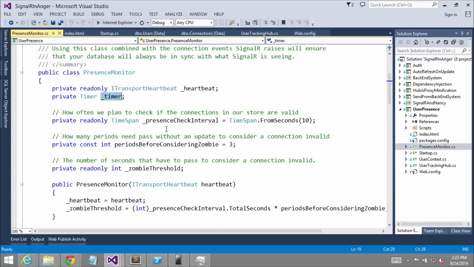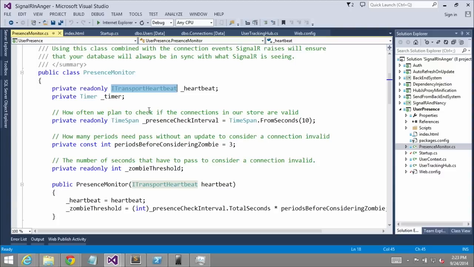What about just general, like you talked about background processes in SignalR? Is there one timer, like a heartbeat kind of timer, or are there multiple timers? In SignalR itself, there is one. On the server in SignalR, this ITransportHeartbeat class right here is the one that maintains the SignalR-wide timer that wakes up periodically to do things like check if connections are still active.